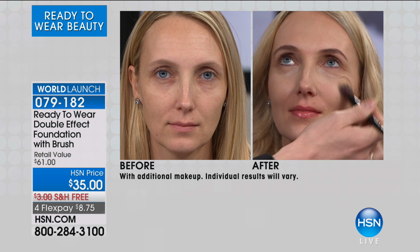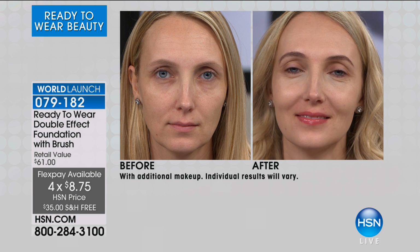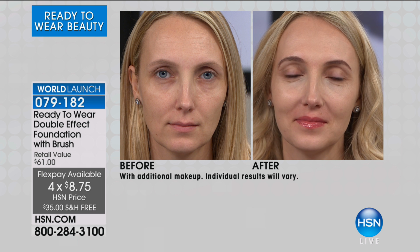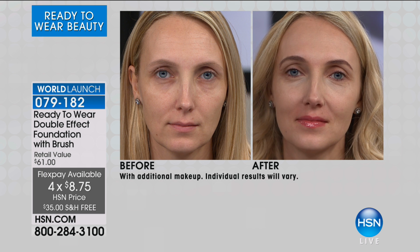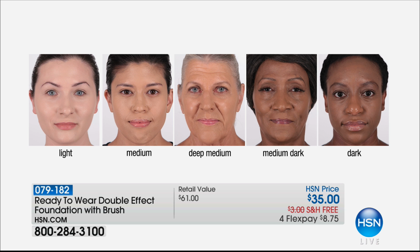Look how beautiful this is. She likes to have a little bit more of a fair complexion, and it goes on super smooth, she looks 10 years younger. Totally. With one product. Because the ruddiness, the darkness under the eyes, some of the age spots, the fine lines and wrinkles, none of that is accentuated in the after. We've now given you that diffused, beautiful finish.